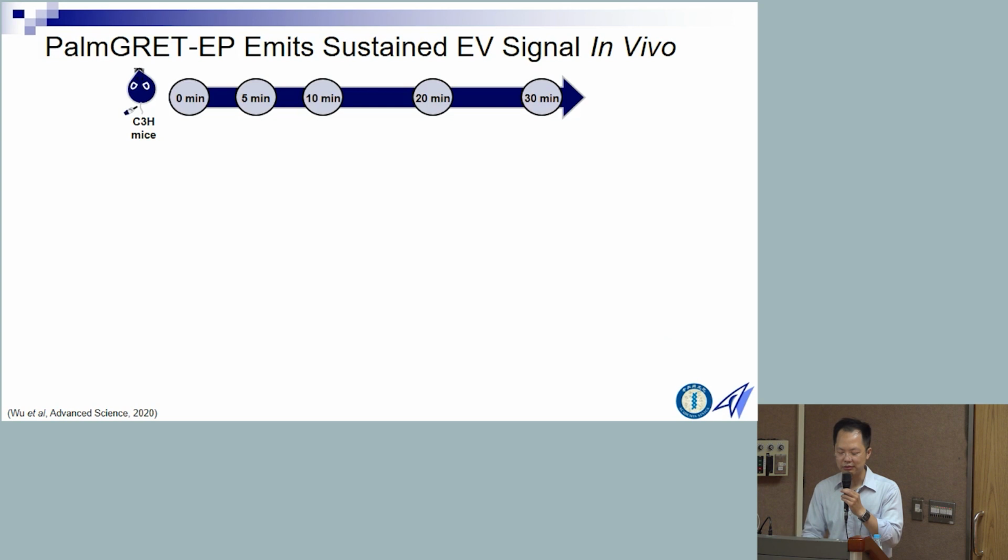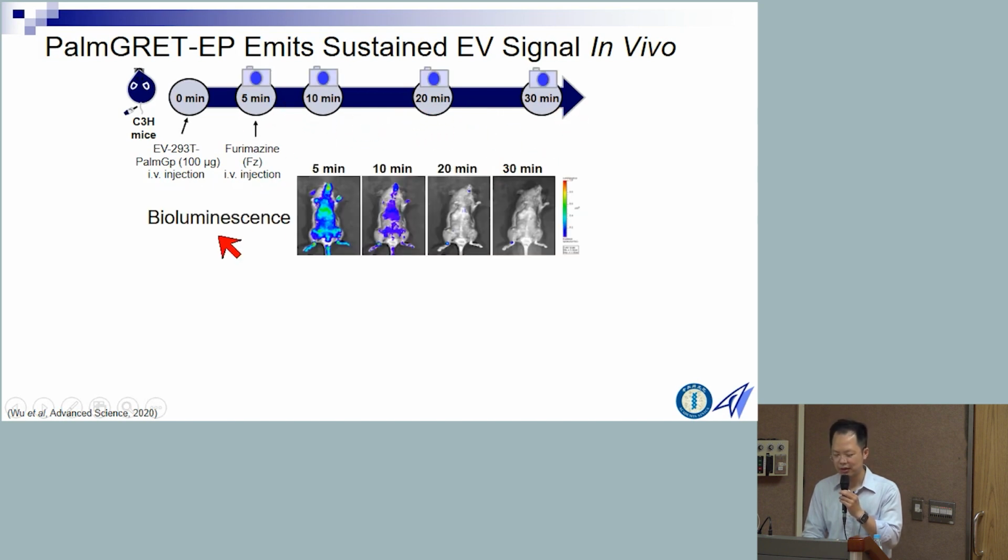So we next went on to the in vivo study. We injected the labeled vesicles into the animals, and then we injected substrate, and we started imaging them at different time points. What we found is that under bioluminescence, we can see a ton of vesicles going around the body. This makes sense, because once you inject something in the body, it will quickly distribute. This will be followed by a second phase, which is the processing phase by different organs. And we were very excited to see this at that time, because with the previous generation of reporter we generated, the signal would die down within 3 to 5 minutes. But with this one, we can actually track them for about 15 minutes.